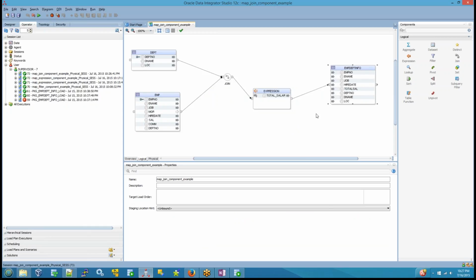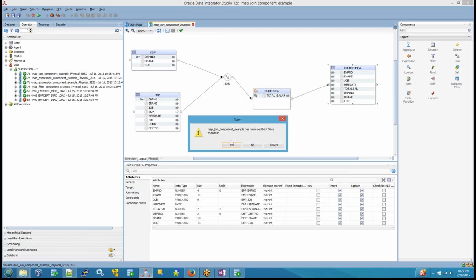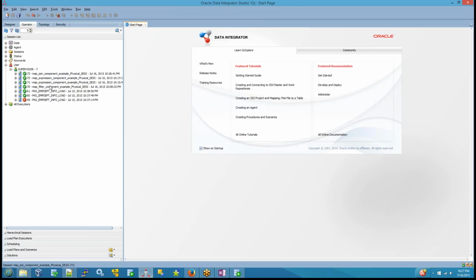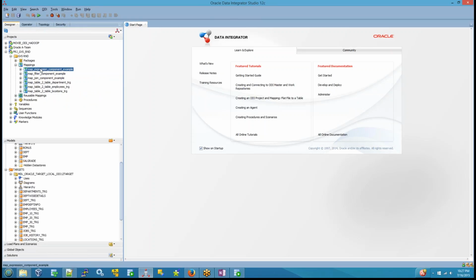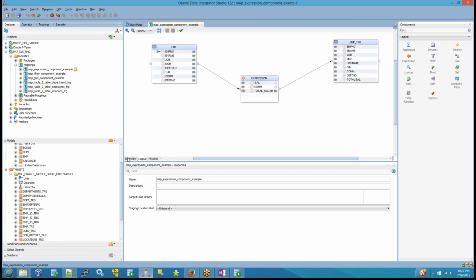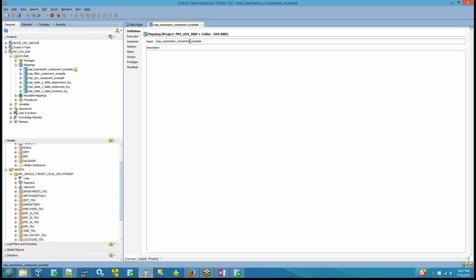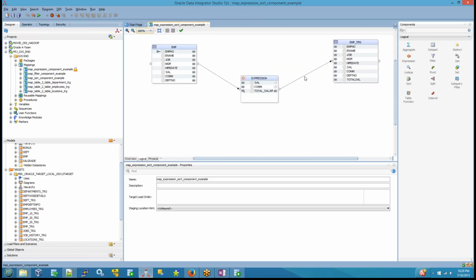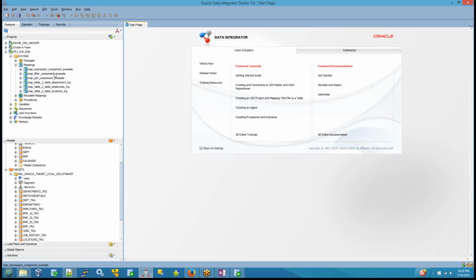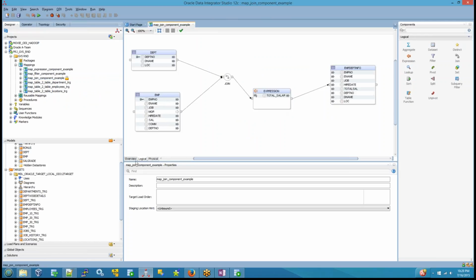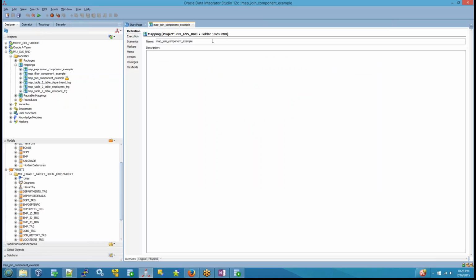Okay, super, sir. So now I can use the same mapping and edit it using the order by, the sort operator. So I want to sort the data. So right click the same mapping. I want to rename it in the overview, changing it to expression and sorter. I want to load the sorted data. Okay, join operator. I want to change the join one with the sorter one.